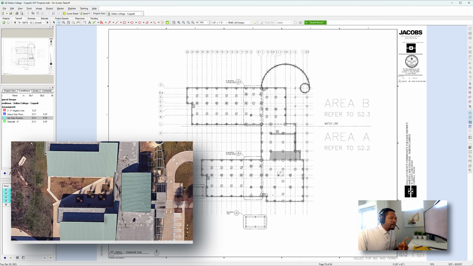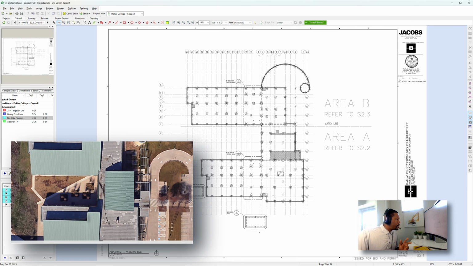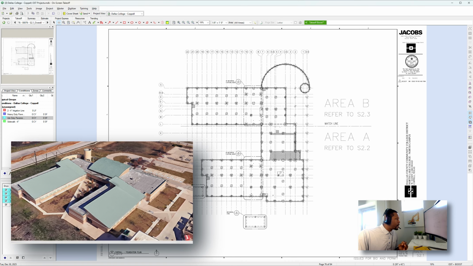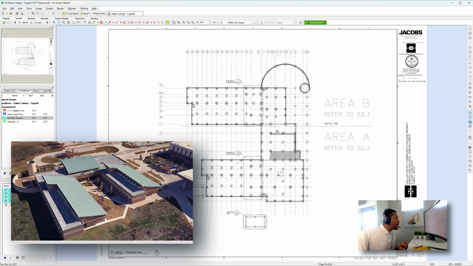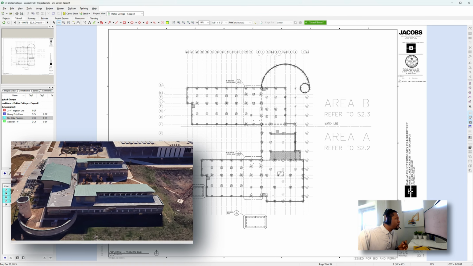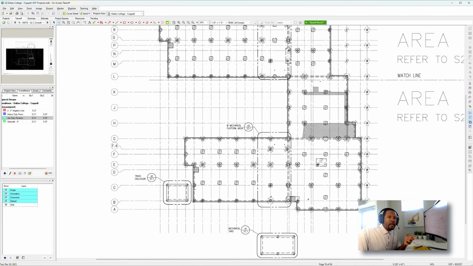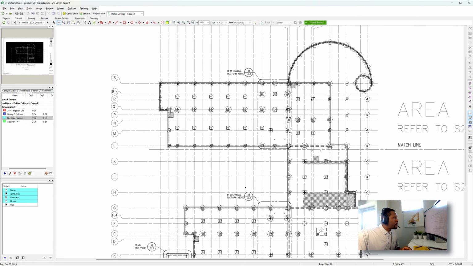Other elements that are taking place: there's a mechanical yard here separate from the building, as well as a trash enclosure that's a little bit away from the building. These will also have the same elements that I'm looking at here. Looks like piers and grade beams and slabs and things like that.